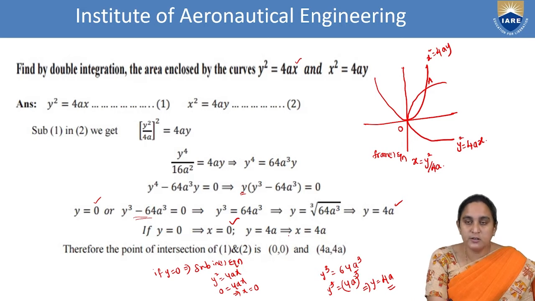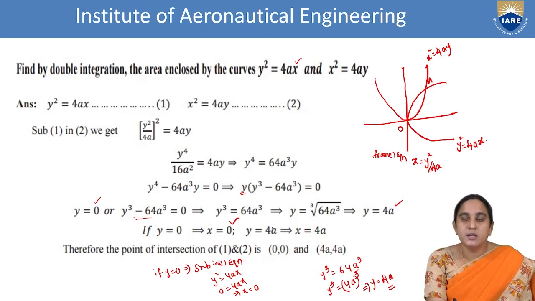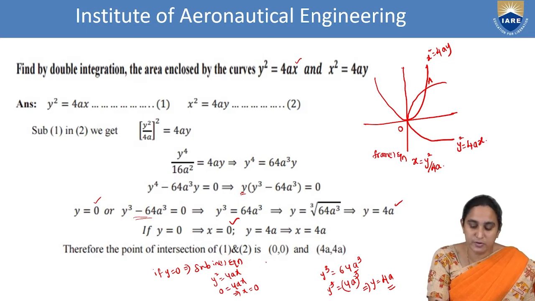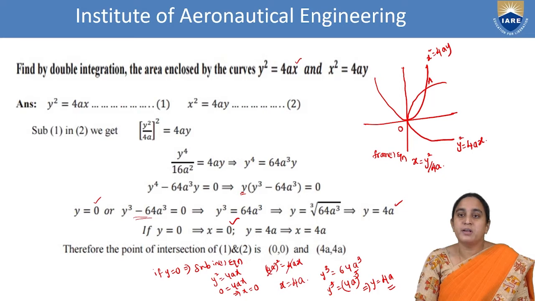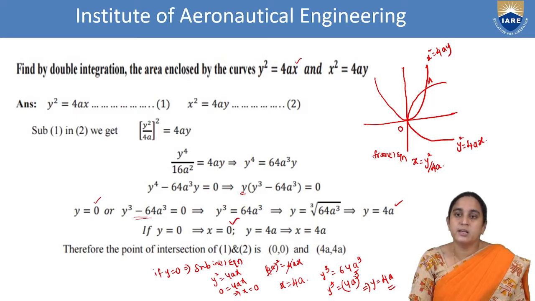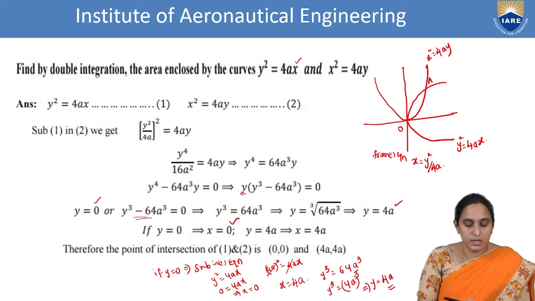And the next point of y, that is y is equal to 4a. Okay, therefore substitute again that 4a in the first equation. From that, y square is 4a whole square is equal to 4a into x. Both sides 4a cancel. From that we got x is equal to 4a. Therefore, if y is taken as 4a, for that case we got x also 4a.